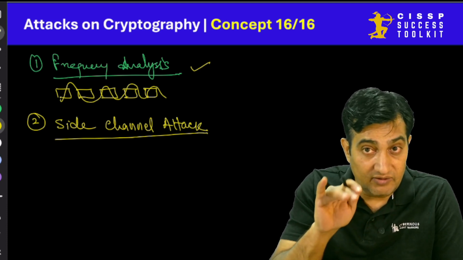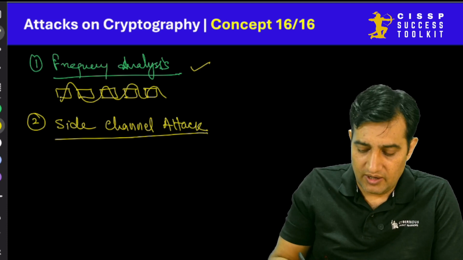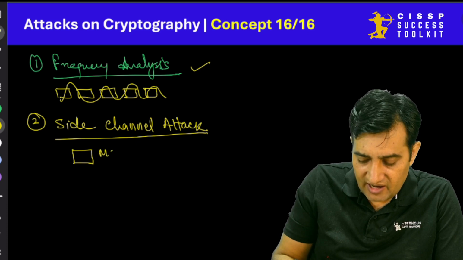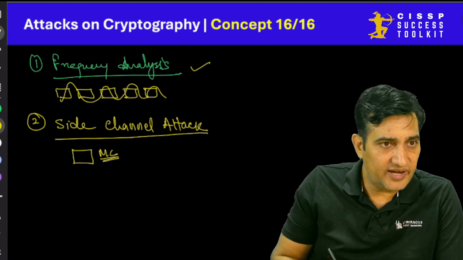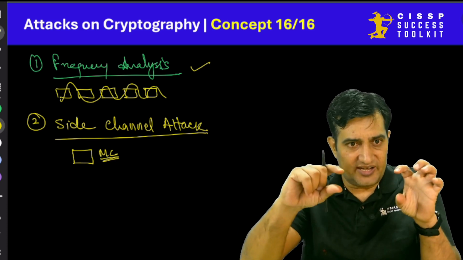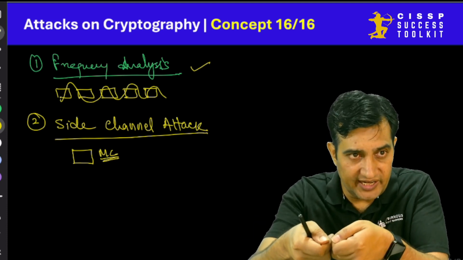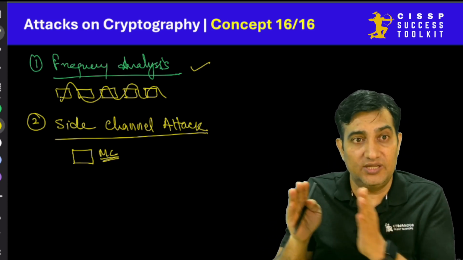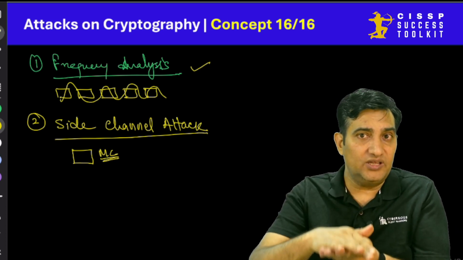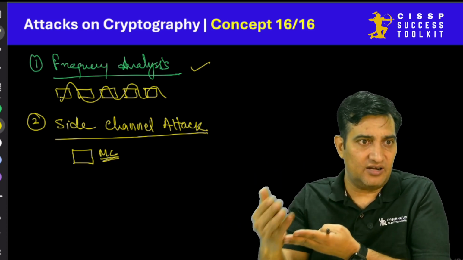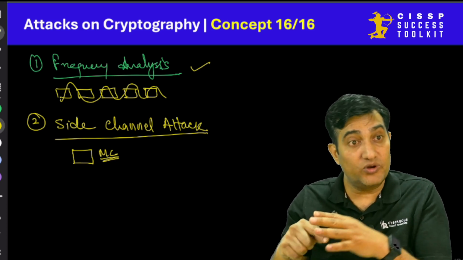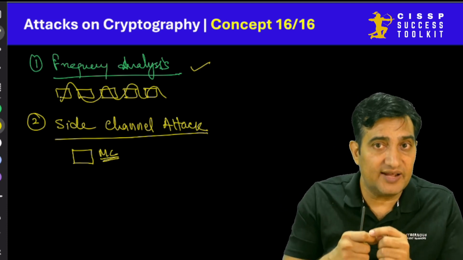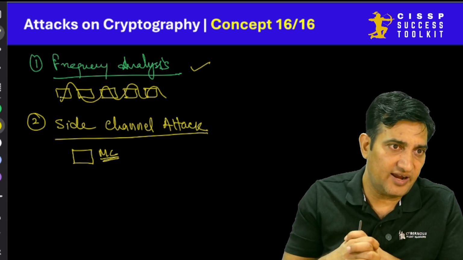We are not trying to actively break a particular system. For example, you might have seen when people used to have magnetic cards for their banks, with the black strip at the back, and when people used it at the ATM, there were certain spoofing devices. If you fix that spoofing device on the pad, what will happen? It will clone the debit card or credit card, and this information can then be used to create a forged card. That's a very good example of a side channel attack.